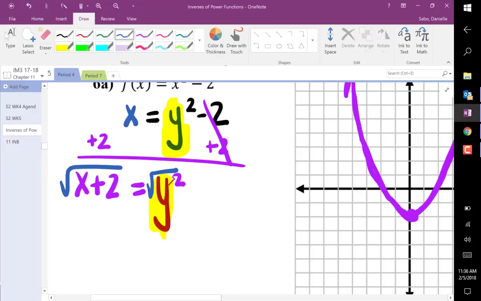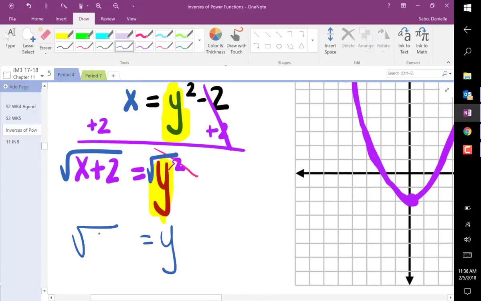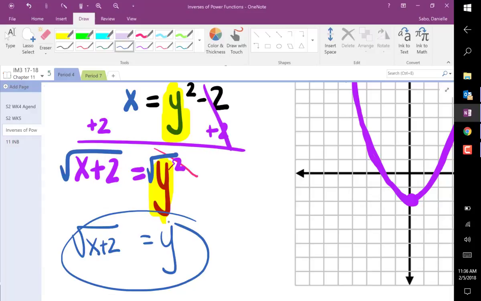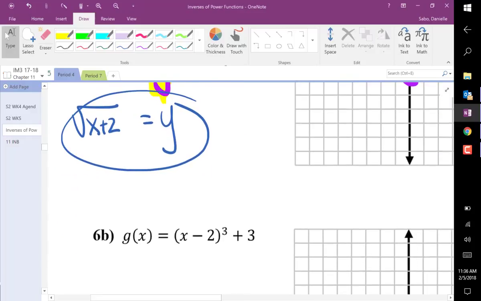And watch what happens. It's kind of cool. So when you take the square root of a square, it cancels. And you're just left with y. And we're done because this is now our function. Now, again, one of the biggest things is people like, oh, y is equal to 5. I'm not looking for a number. I'm looking for a function. I want something to look like a function.